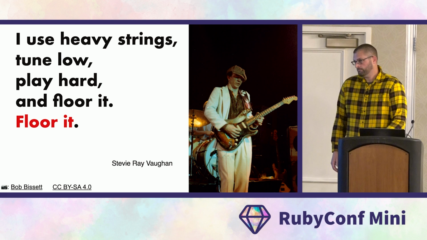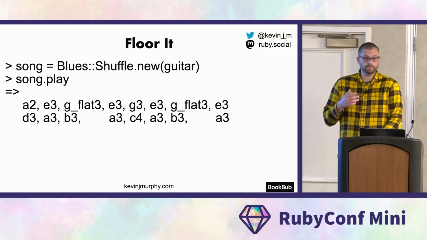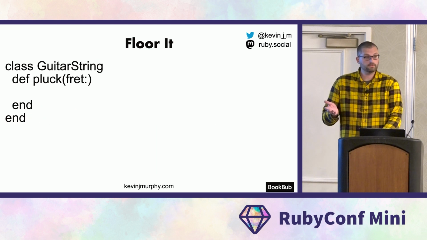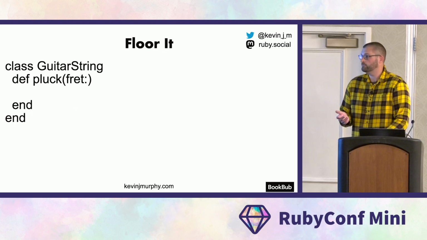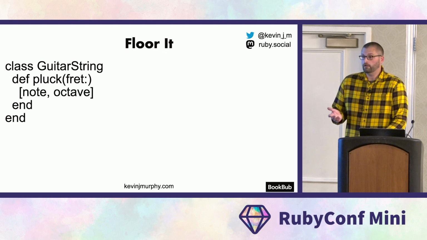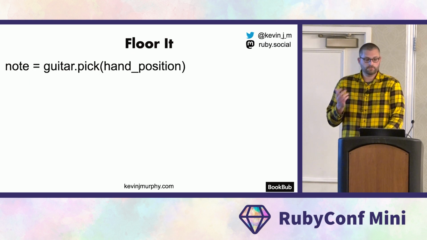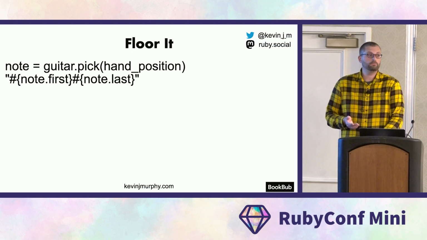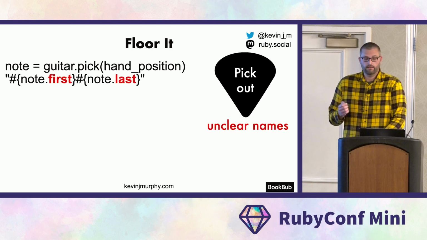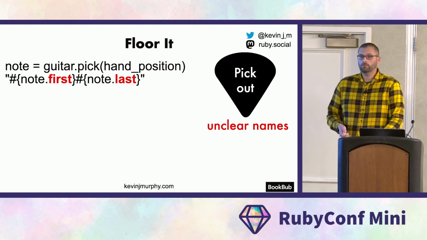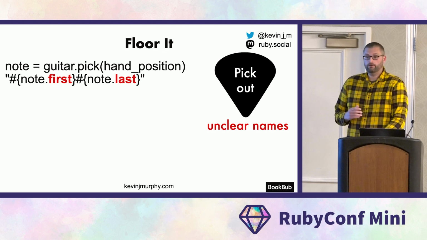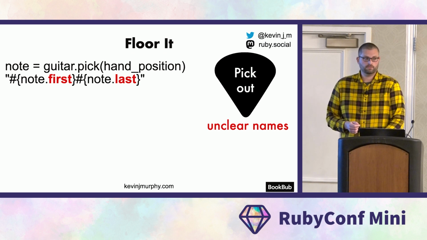So let's try again. What we want is to be able to play our song and see not only the note, but also the octave. So in order to do this in our string class that's handling our details for us, we're going to return both the note and also the octave as an array of elements. And so now in our song, when we're playing each of the notes, we're going to output the first value and the last value, the first value of which is the note, and the last of which is the octave. And I know that because we just looked at that method. But if I was just reading this in isolation, I would have no clue what any of this means.